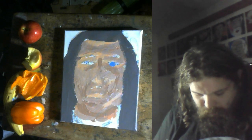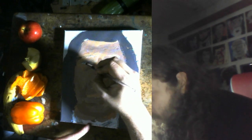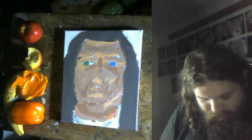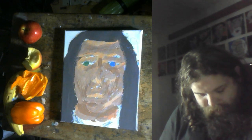I don't even know what color is which in his eye. Okay, there's just some base color. I was actually thinking of the background when I mixed that first initial blue. Okay, I'm mixing some beautifulness right now in my palette. Here, let's just wet it down.